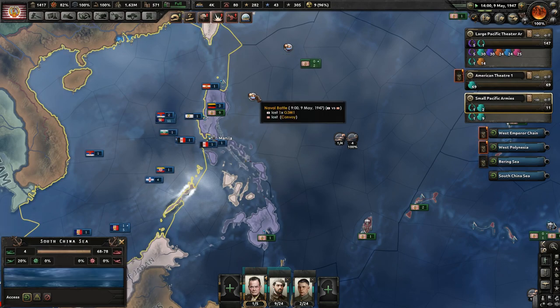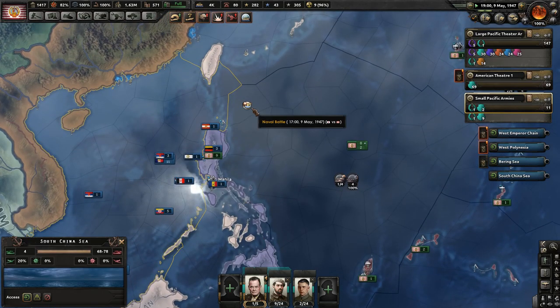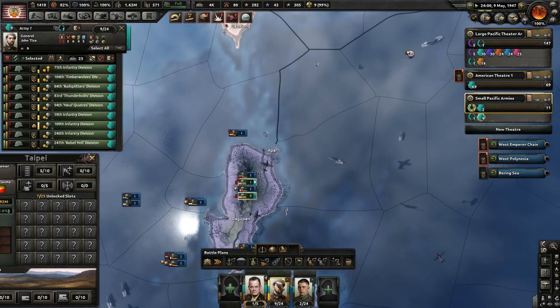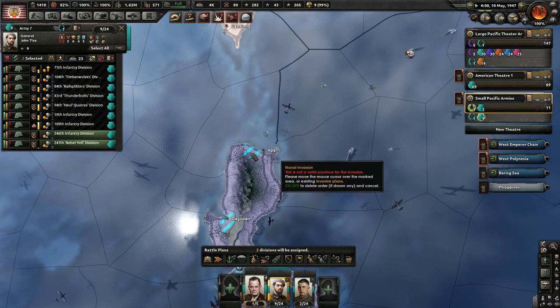Ooh. Messages and stuff like that. Let's see. Yeah, I've got to do something here. Their planes are attacking me too hard. I probably have to take out Taiwan, or Taipei next. Taiwan, Taipei. Kaohsiung? Yeah, let's go ahead and focus on that. We need to take out as many air bases as possible.